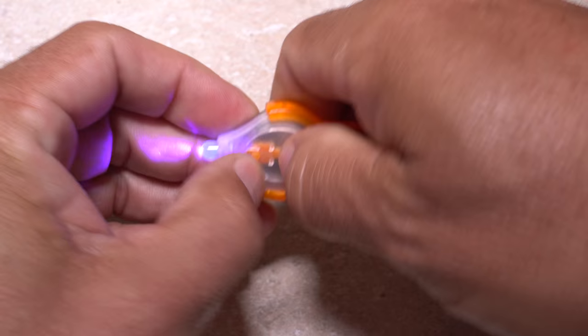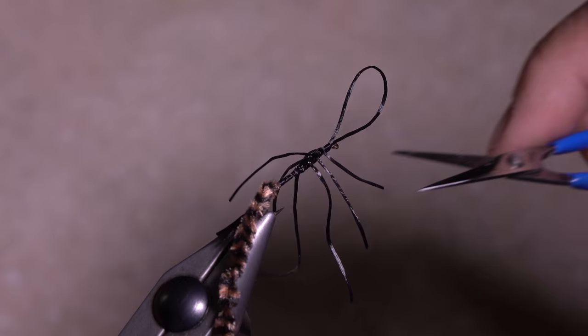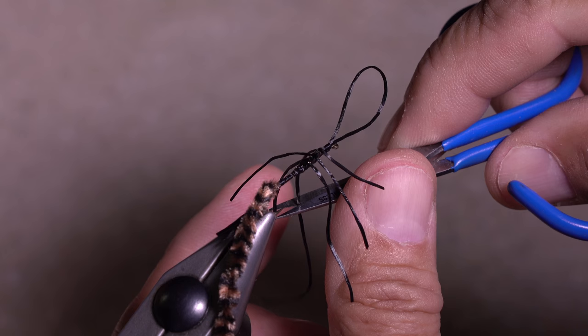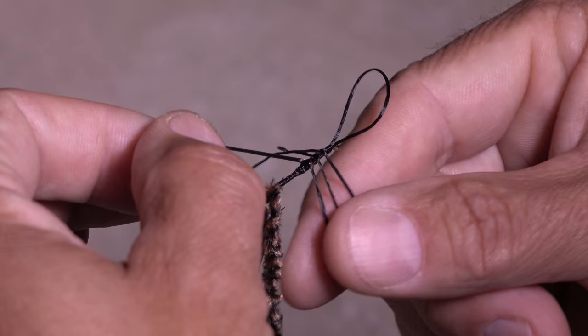Now go in and snip the 2 formed loops at their midpoints, and then snip the 2 longer ends of the rubber legs off to make them more manageable. You should be left with 3 pairs of legs extending out perpendicular from the shank. This process is generally a lot speedier than tying them in individually with thread wraps.